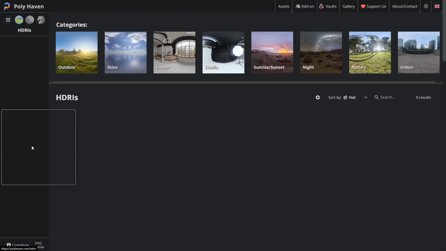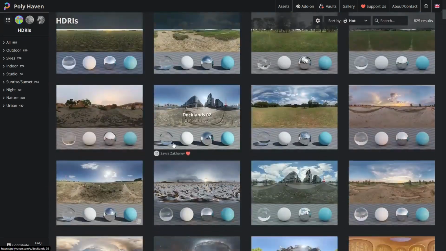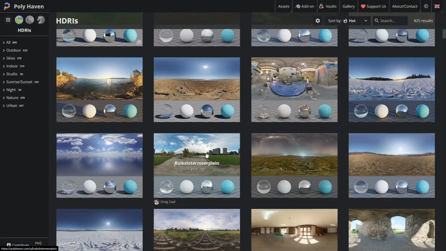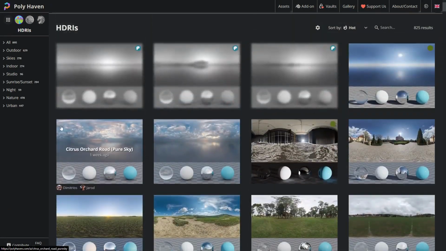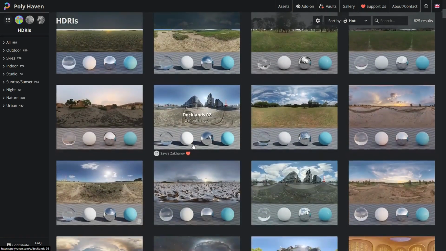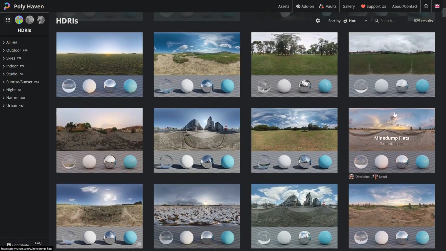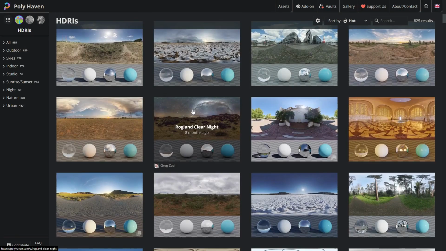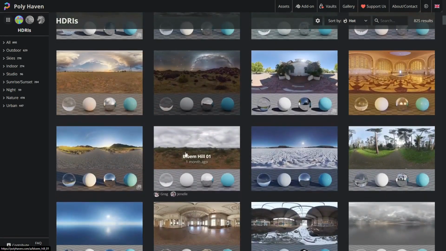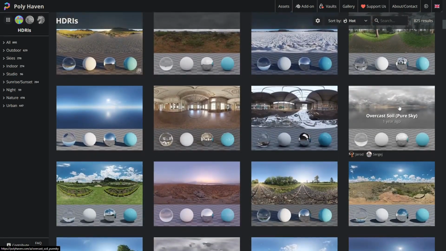Let's select HDRIs. And in here you can see we have several options that we can choose from to light up our scene. Let me just scroll up. Let's say if you want some really interesting looking clouds such as this, you can download this HDRI and very easily use that in your project. Same is the case for, let's say, this one. If you're looking for something like this in your sky, you can use that. And similarly, if you're looking to create a night scene, you can use this one as well. And you can use this one as well for an overcast lighting. Same is the case for this one as well.